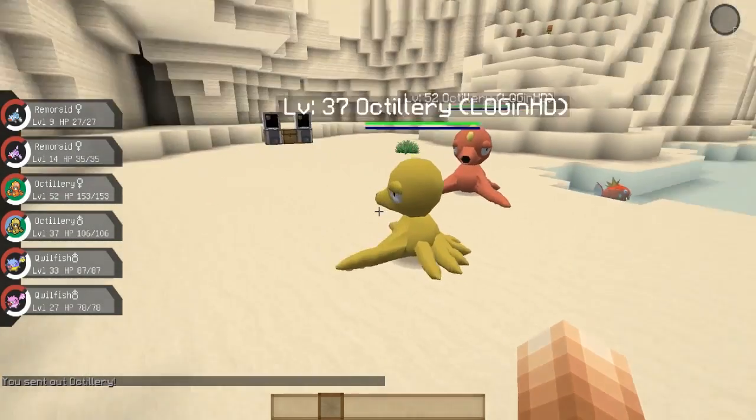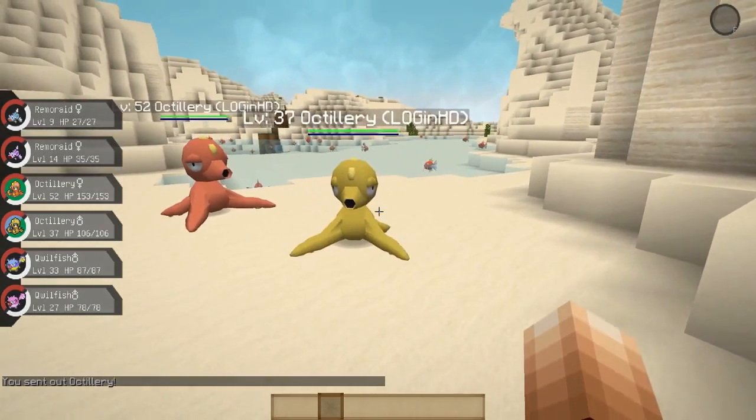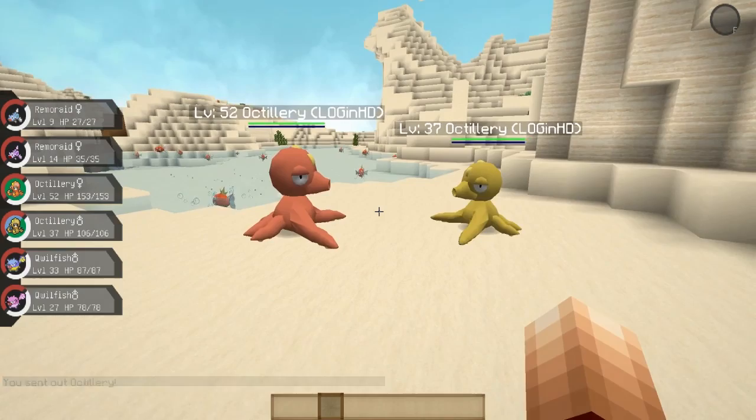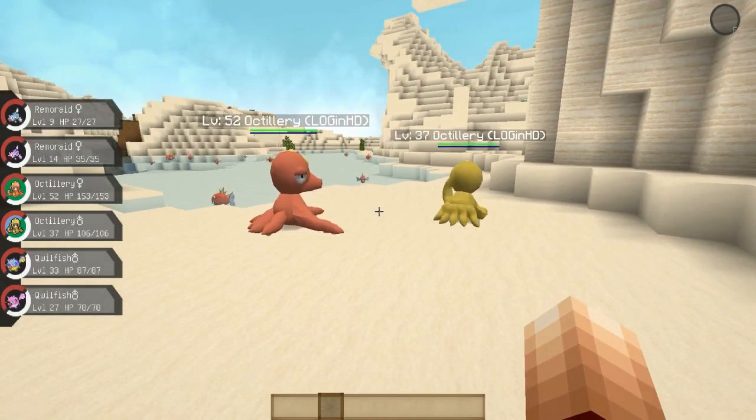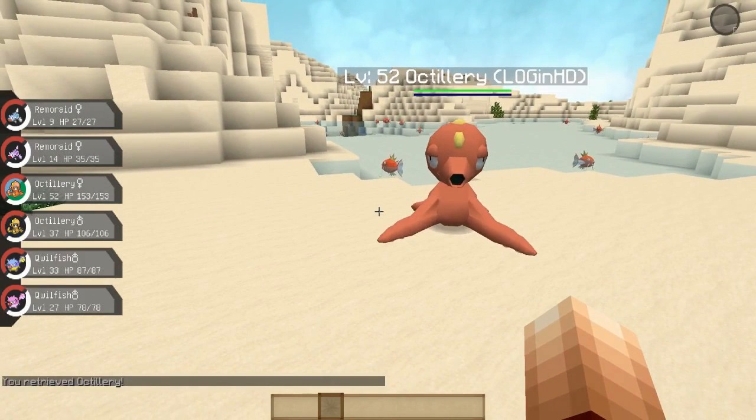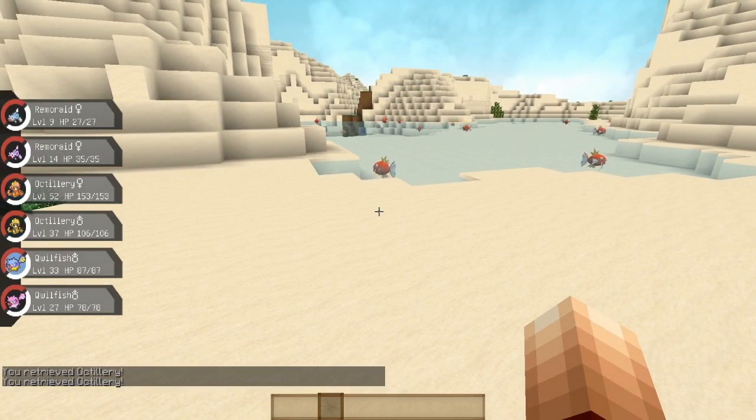Oh, interesting. Looks cool. And yeah, that's Artillery. They've done synchronized animations. Oh, they're having a stare down. Oh no, he lost. That one lost. The shiny one lost. So that's Artillery. I've got a little Artillery.